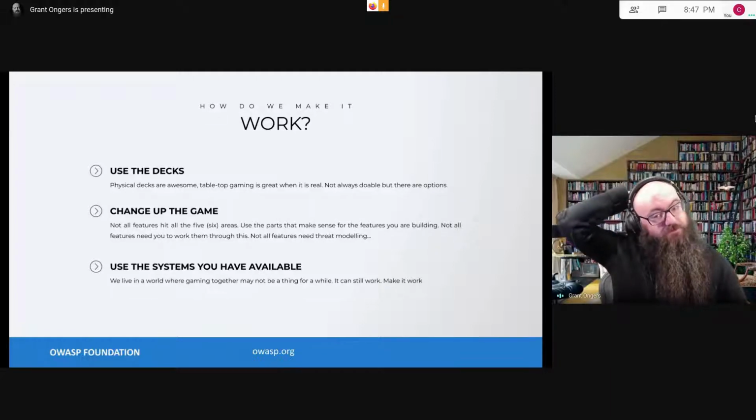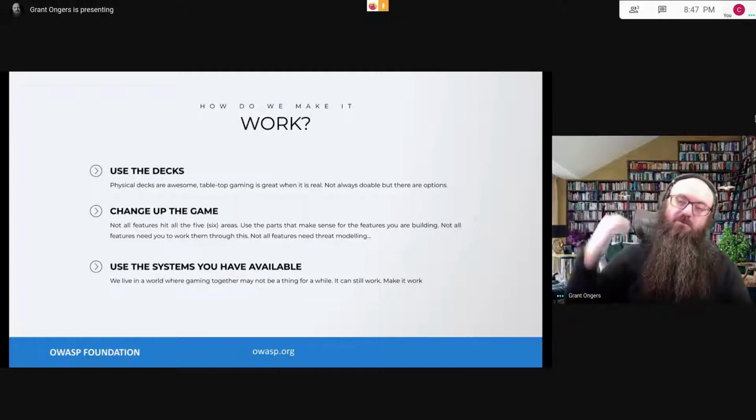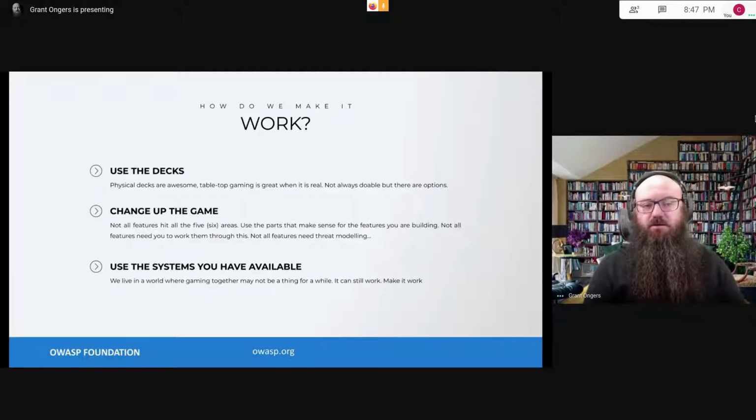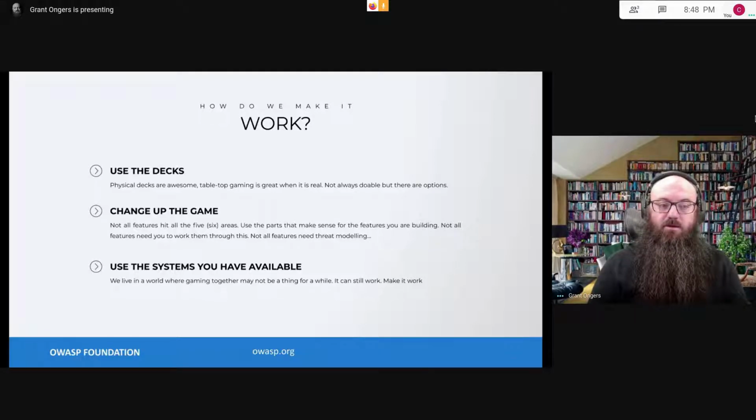So how do we make it work? The first step is use the decks. Don't just deal down through the decks. We actually had a team try to do that. It doesn't work. You have to play the game. If there's no gamification happening, no challenges to what you say the threat might be, then there's no further thought. Quite often you'll find that the threat you put down isn't necessarily the threat that ends up going on the backlog, because you'll find, wait, there's actually a bigger problem. There's a whole area that we need to look at that's far more interesting.